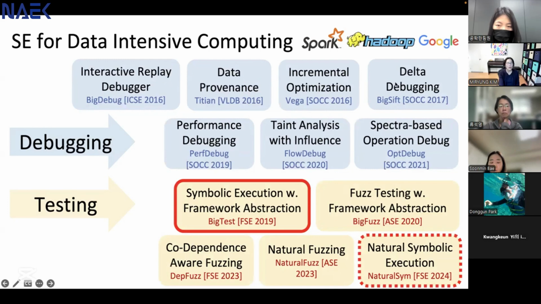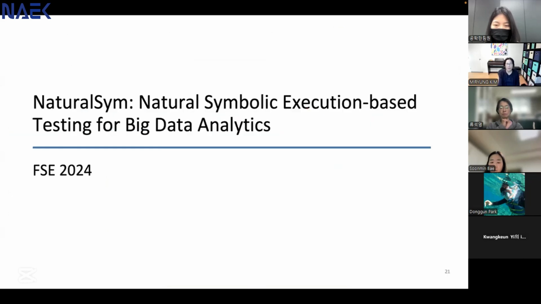Then we worked on automated fault localization, performance debugging, taint analysis, and spectra-based localization. And then recently, more work focused on automatically generating input to test these systems. I want to talk a little bit about recent work called NaturalSym, which appeared last year, just to give you an idea about what we are excited about.